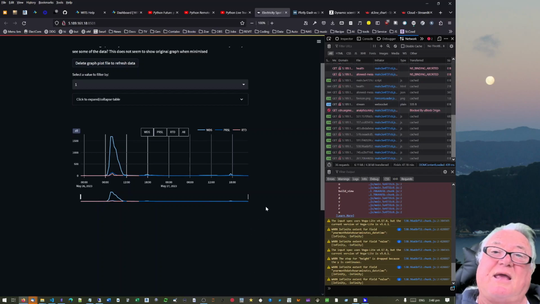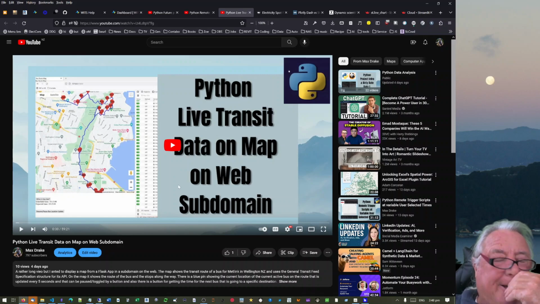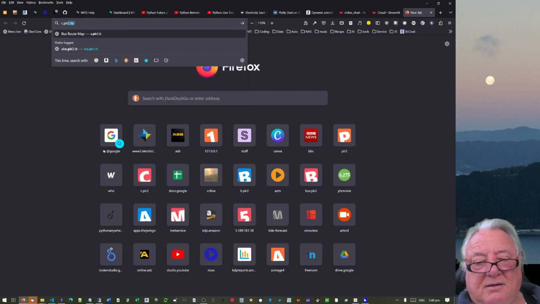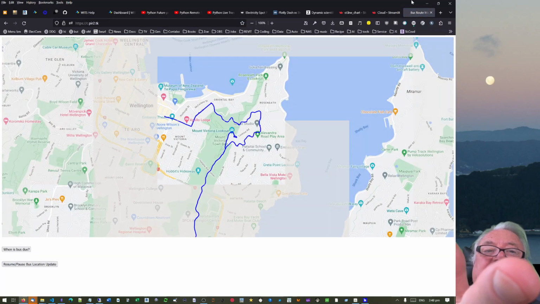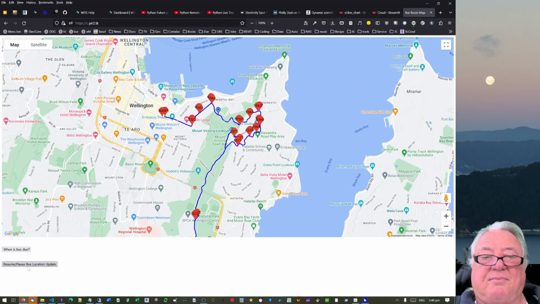So this is the thing where I've had some of the issues with deployment. It took me a long time, and it was quite a frustrating thing getting the Flask app to actually run on a remote server. And when I got this up, I got it running on my IIS, so it's running on my Windows server. I finally got this Flask app up and running, and I could put it onto a web subdomain so that I can just type c.pyr2.tk and go bang, and it opens up. So I've got a specific subdomain, and I've got the program running through there.